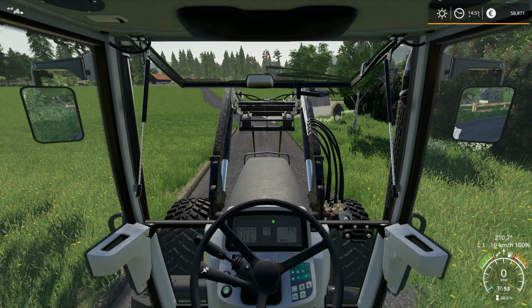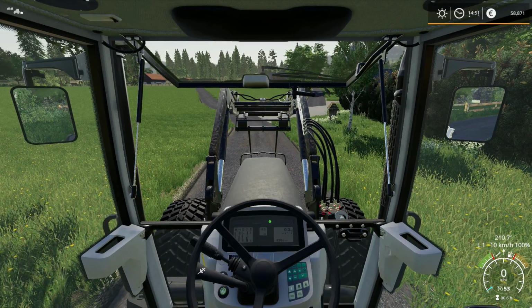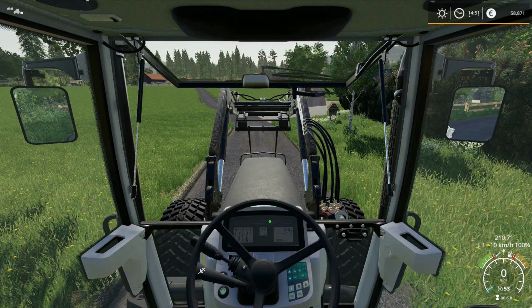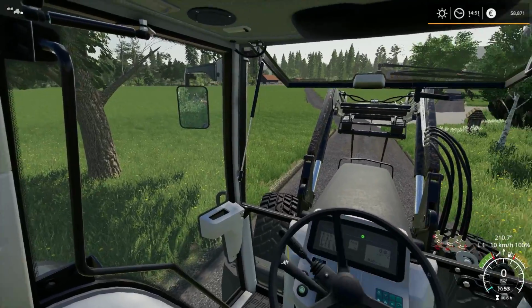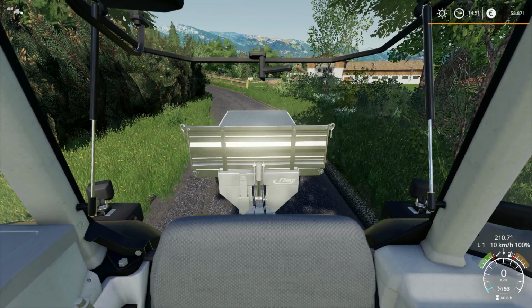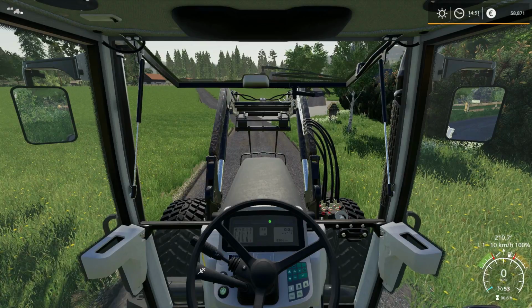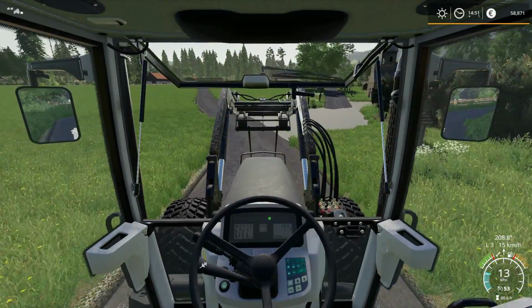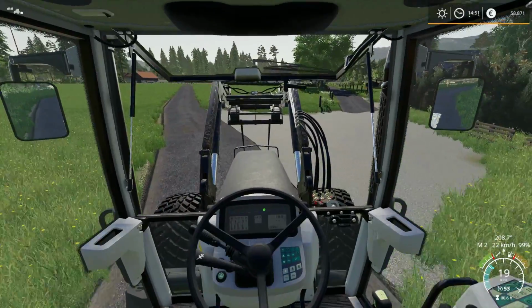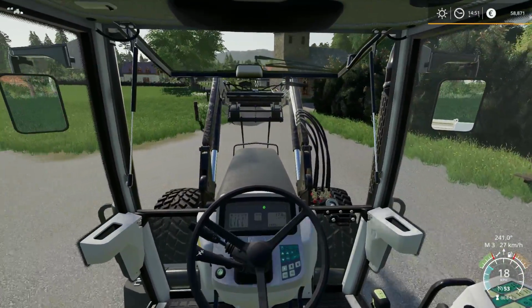So what that means is when we're inside, and I'm not touching the camera. In fact, I'll center it just to keep it legit. But now, as we turn the wheel, the camera turns. And when we shift to reverse, it flips the camera. That is very cool. If you turned everything else off, that right there is almost worth having the mod just for that.